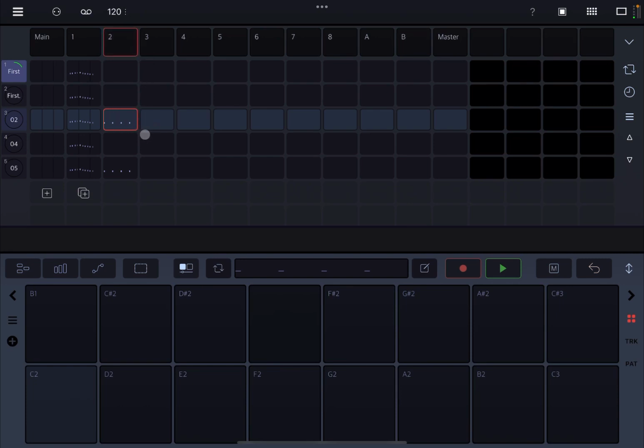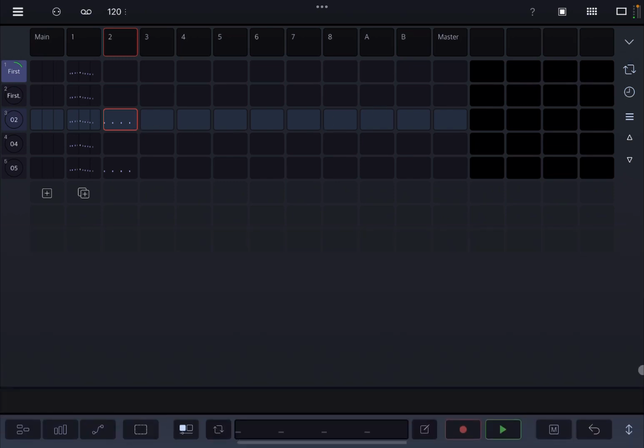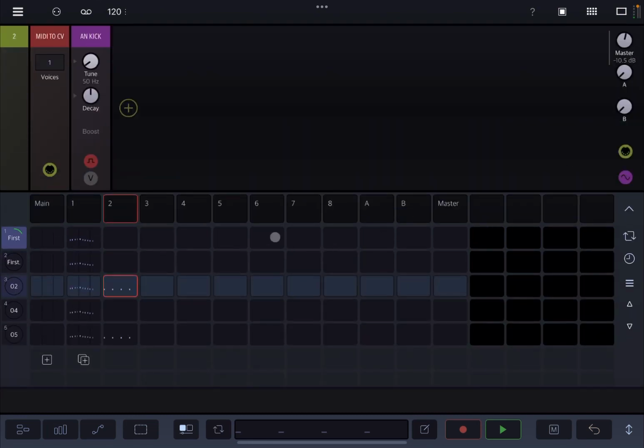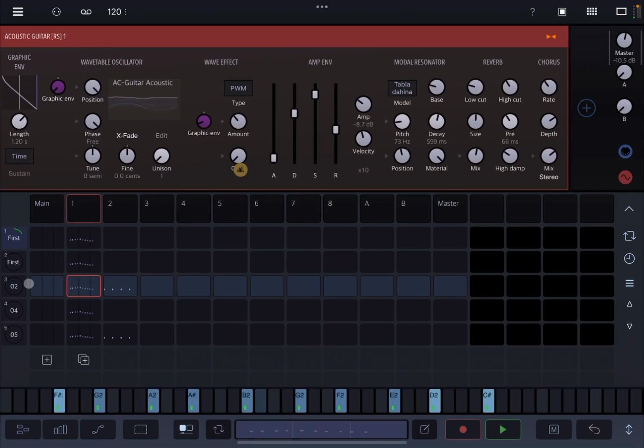Other things you will see is, actually, let me show you quickly. So let's move this one down. Let's minimize this so I can see a little bit the rack at the top. Let's select a clip here where I have an instrument. Let's say I change this pitch here. So click and hold on the clip for parameter clip. Let's change this. It goes red, and you can see also an indicator here that there is something in there which has been recorded as parameter lock. Again, swipe up, move to the right hand side, clear P-lock, and it's gone.